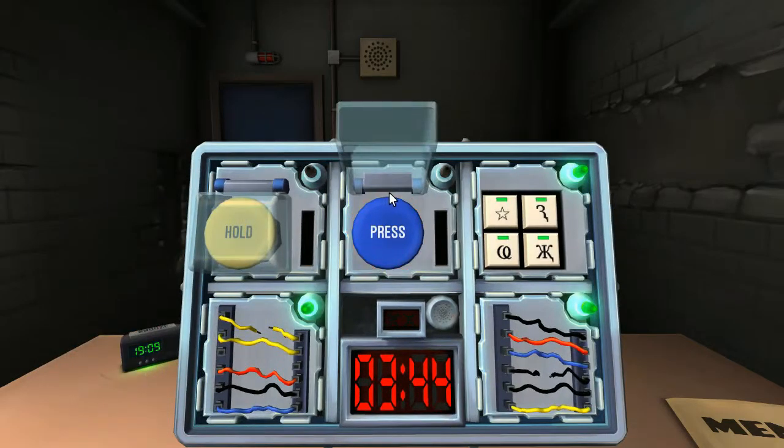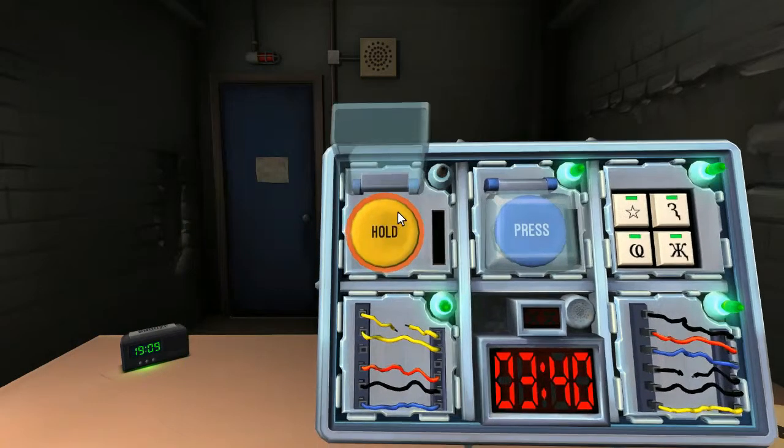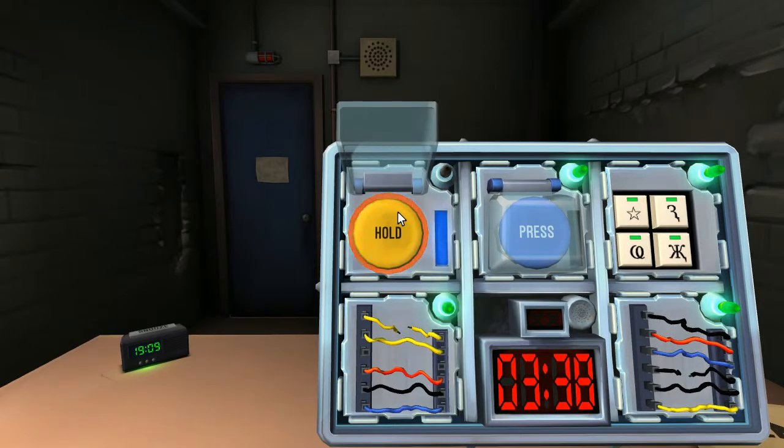Okay, buttons. If the button is blue and the button says abort, hold the button, refer to releasing a held button. Okay, no. I got one button. It's a yellow button and it says hold. If the button is yellow, hold the button and refer to releasing a held button.